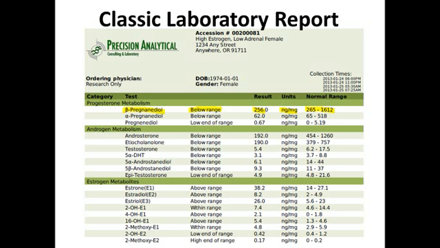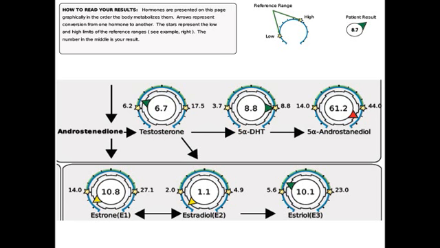Sometimes it's a little bit difficult to tell exactly what's going on when you're just listing the hormones and their ranges, so we also supply them in a graphical form so you can put a little bit more context to what those results mean. In this context, the reference ranges, which are the same reference ranges that you've seen on the previous page, are represented by the stars on these gauges. What's in between those stars is the quote-unquote normal range, and then the patient result sits in the middle with the dial pointing towards whatever that patient result might be.